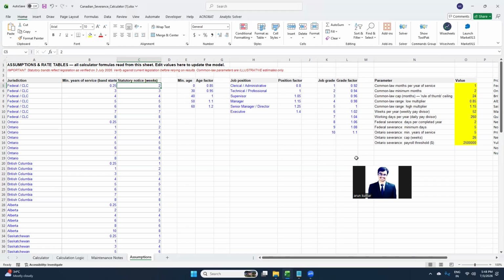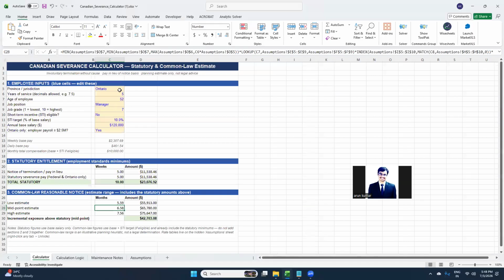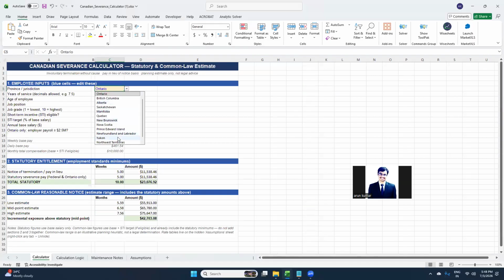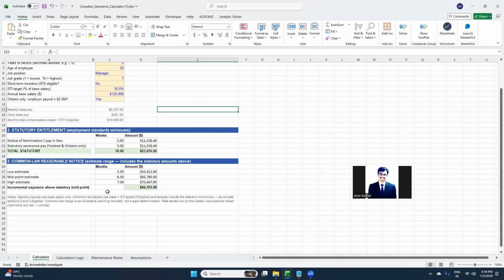We can enter years of service and statutory notices based on the jurisdiction, and based on the minimum age factor, they all get calculated automatically. Then the yes or no and job position are all drop down values, and these drop down values will get automatically updated from that assumption sheet. So this is the calculator, and it's calculating automatically.